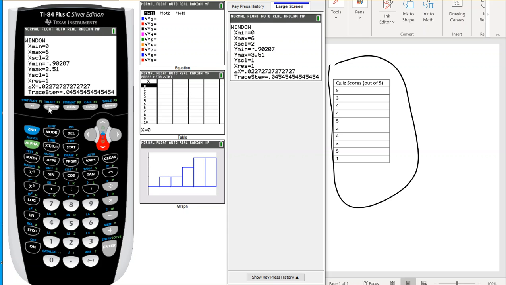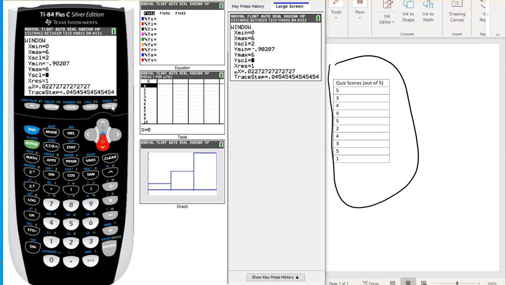Now, if I do that, it turns out that my Y values are going to go off the screen. You can see I can already see what the graph looks like here. That third bin is off of it. So I'm just going to increase my Y max value to something like 6. That should be big enough to take care of things.